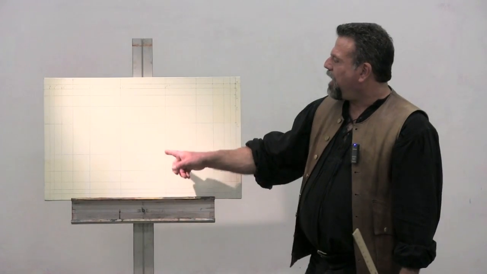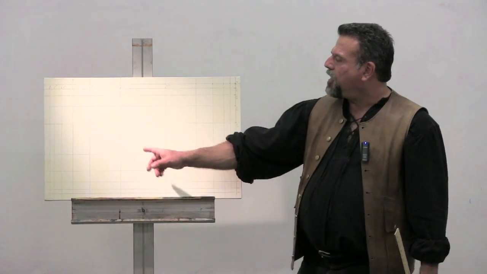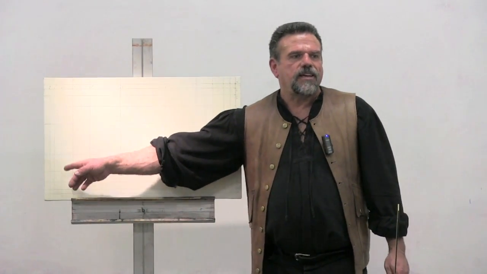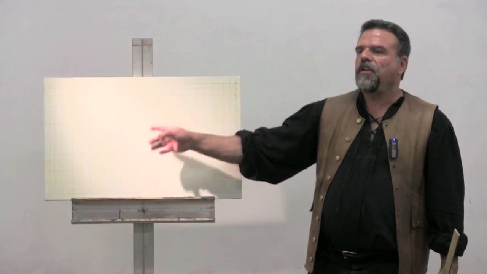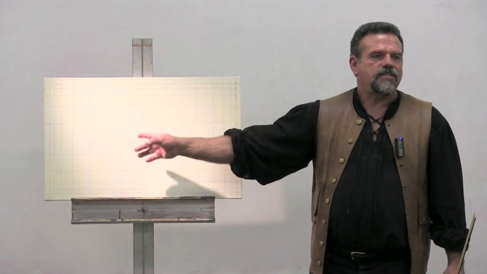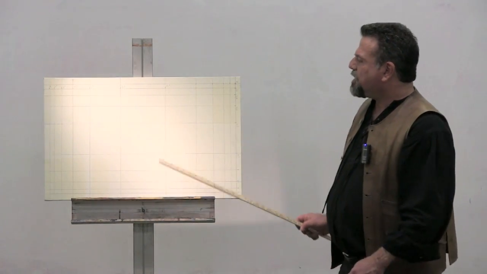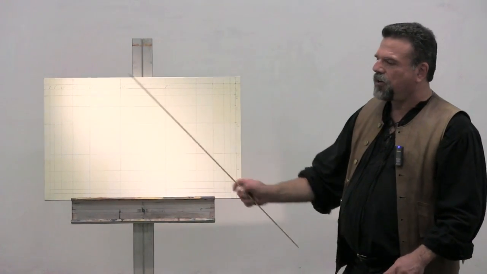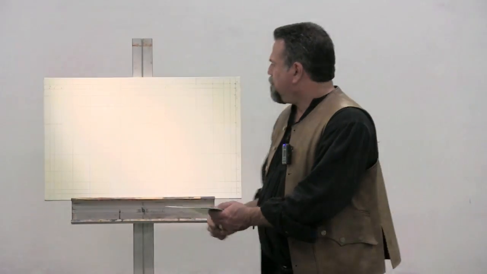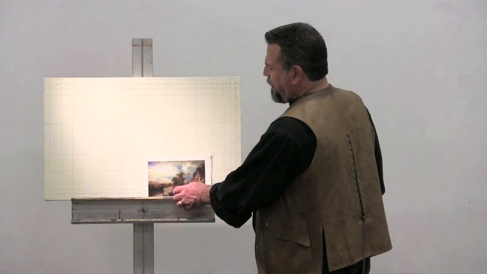Okay? Once you have the central focal point on here, then what you do is you put all of your secondary focal points, which we'll talk about later, your eye magnets, everything falls into this framework here. Okay? So we'll have the central focal point here, secondary ones here. Now, how it applies to a landscape. Joan actually brought this Bierstadt, and I laid this out.